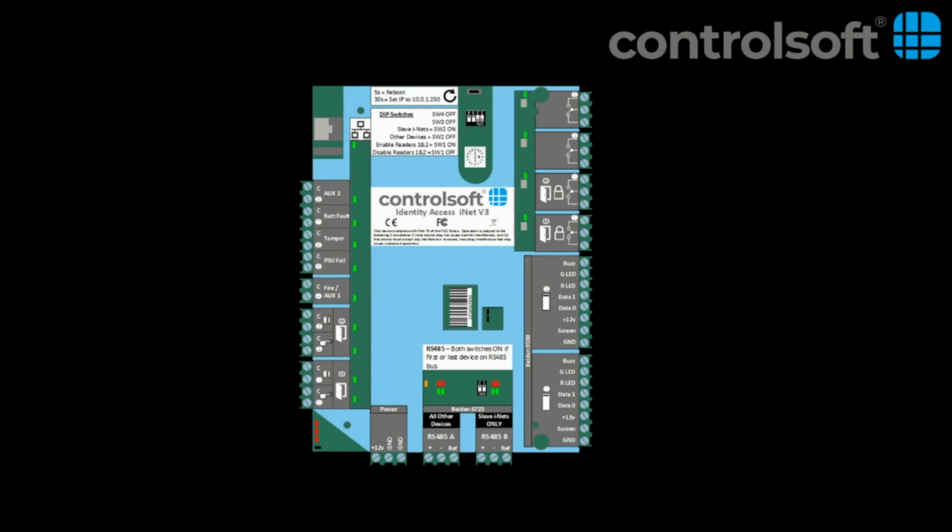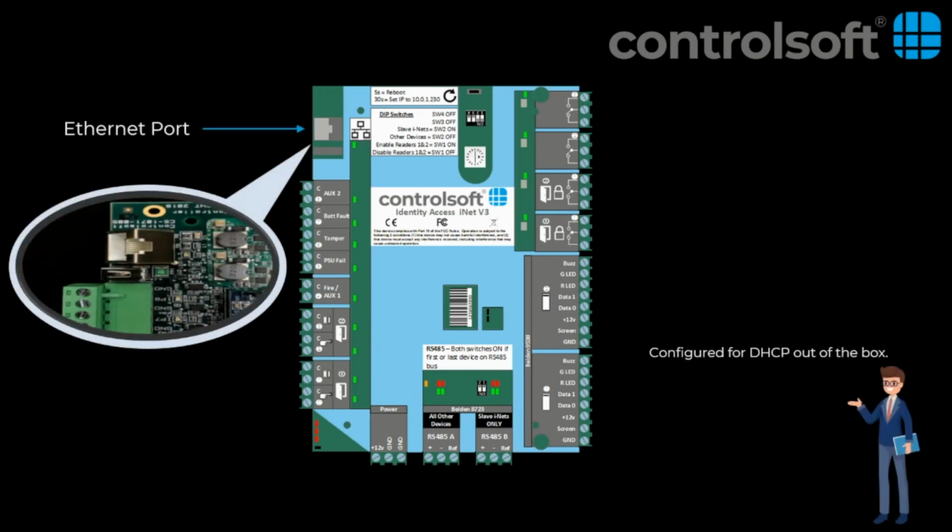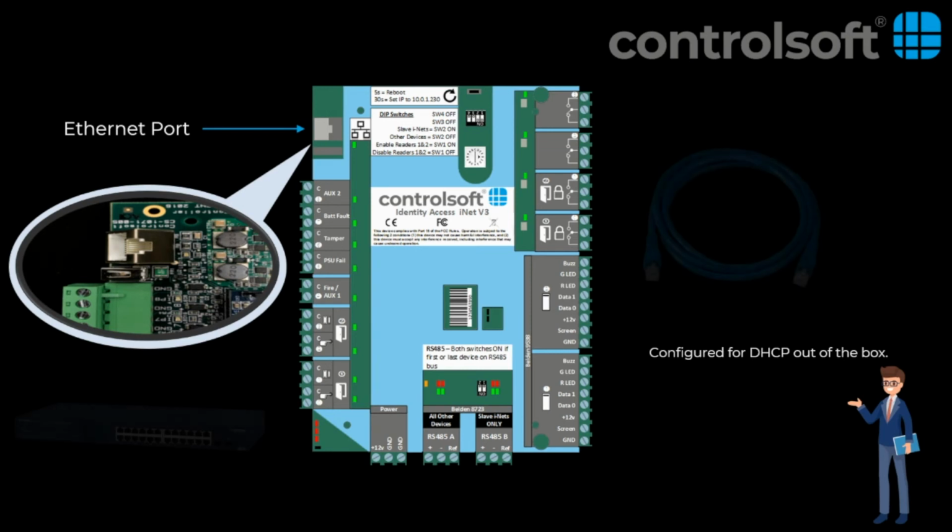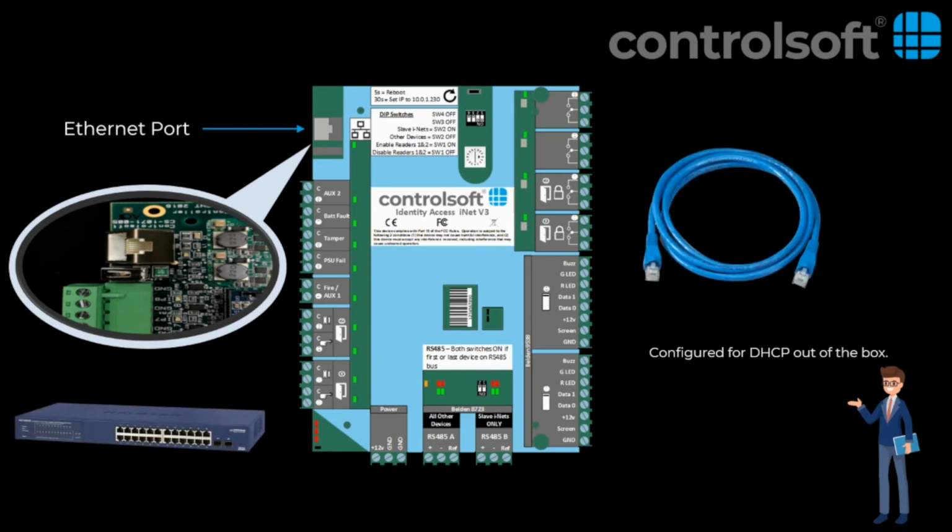Now let us look at the left-hand side of our controller. In the top left-hand corner of the iNet, we can see the Ethernet port. This is how the master controller connects to the network. A green flashing LED will indicate that traffic is being received over LAN. The IP controllers work in peer-to-peer mode, meaning they do not communicate through the PC server, and each iNet has a full onboard database to provide fully distributed intelligence at the door.